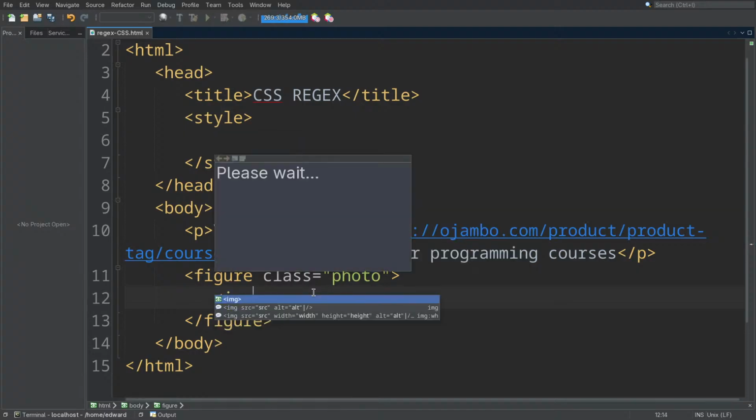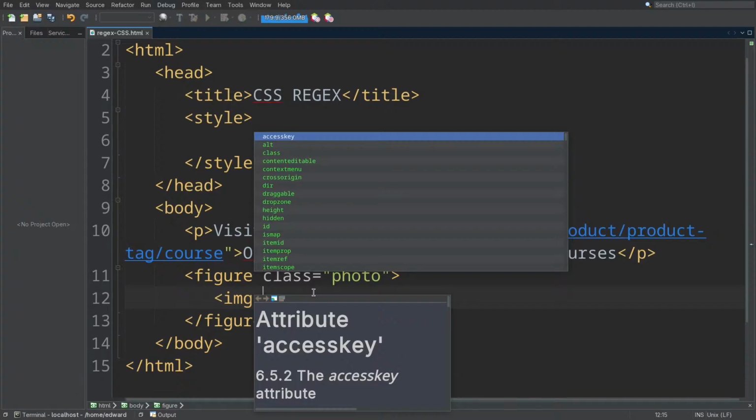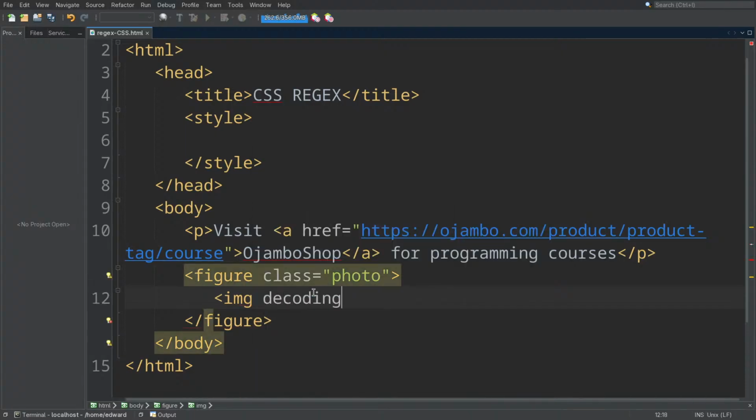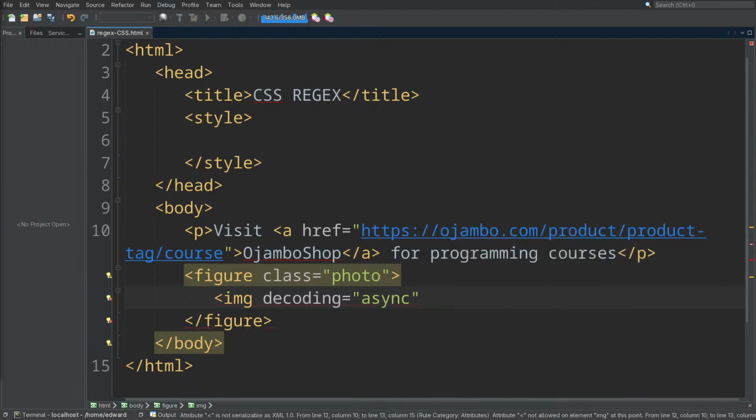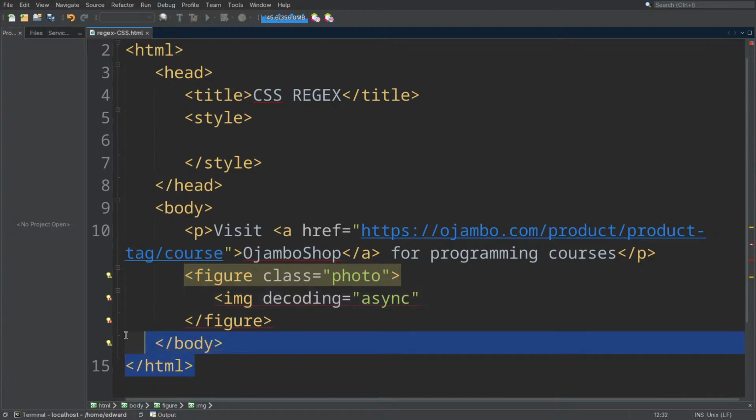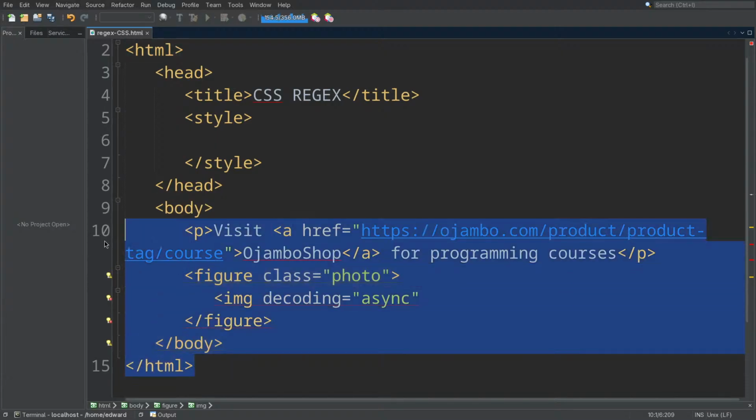Give an image and say decoding equals async. I know I'm going to make a mistake here, so I think I'll just copy the rest of this stuff just in case. Okay, now I'll explain it.